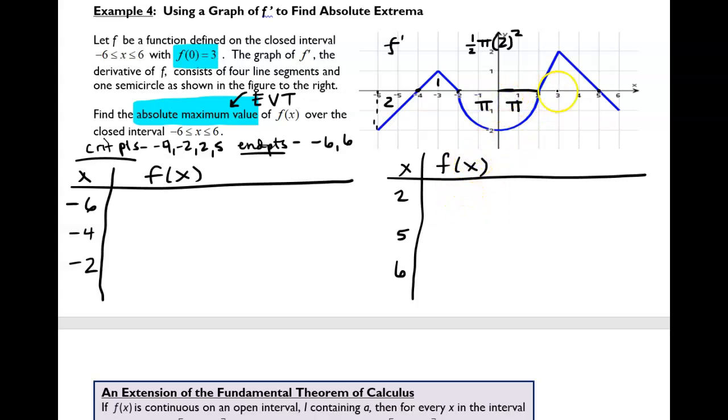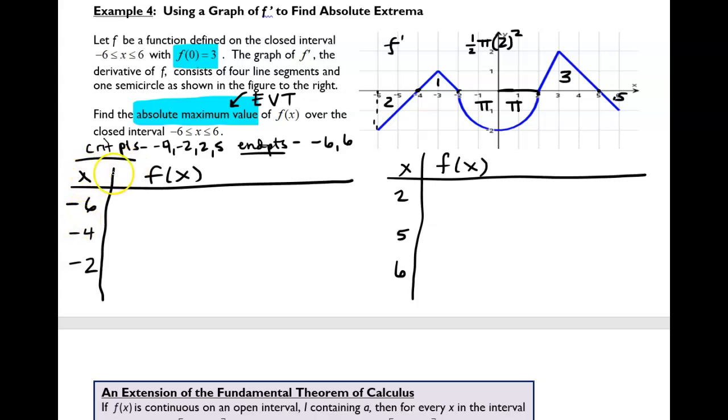And then I have another triangle from 2 to 5, a base of 4, a height of 2. So that gives me an area of 4. Or sorry, I apologize, I am having trouble counting. My base is 3, my height is 2, so that gives me an area of 3. And this last little baby triangle there, base of 1, height of 1, so that is 0.5 or 1/2. Okay, so I'm going to go ahead and calculate these now.